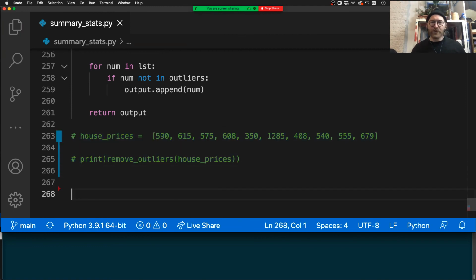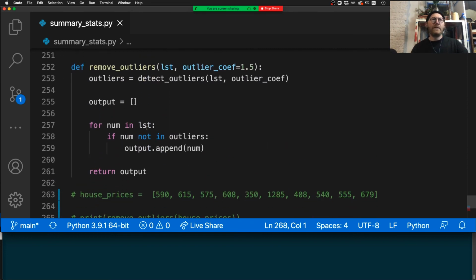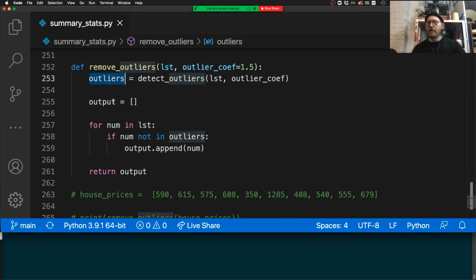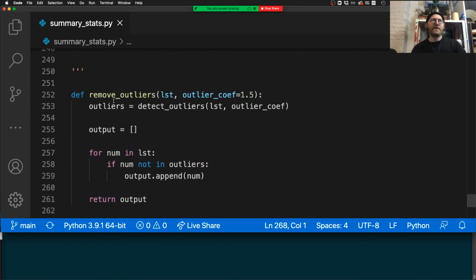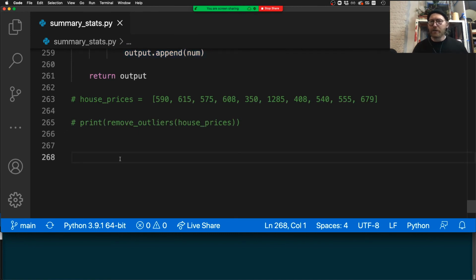I do like the reductive approach a little bit more, honestly, where you would make the copy, because your assumption is that there are going to be fewer outliers than there are data values. And so if you have a huge data set with very few outliers, you'd have a better runtime if you just ran through the outliers and removed them from your copy list. But either way is appropriate, and this is sort of an additive approach, and I think the reductive approach is a little nicer here. And in that case, you would use a copy.